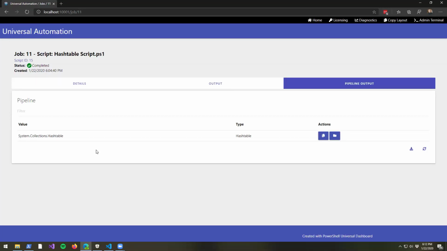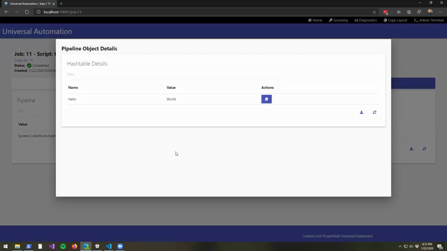It's serialized there. So if you're familiar with scheduled jobs in PowerShell, you can do the same thing where you can use Receive-Job to get the pipeline output from a particular job. You can do the same thing in Universal Automation. So we built some dashboard functionality around that, so you can pop open that pipeline object and look at the contents of that hash table. The same thing works with PS objects or any other object you might drop on the pipeline, so you can see the properties and values of those properties directly in your dashboard.